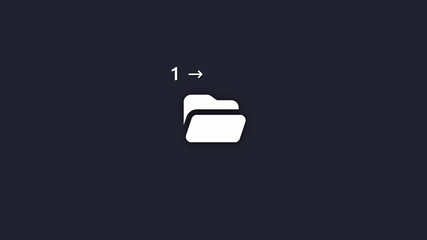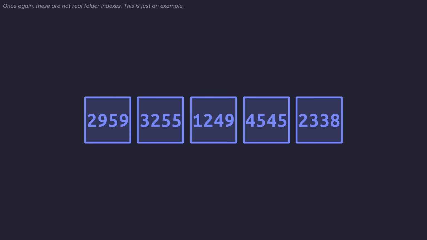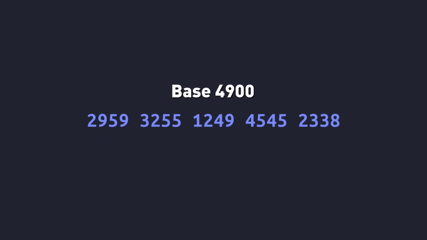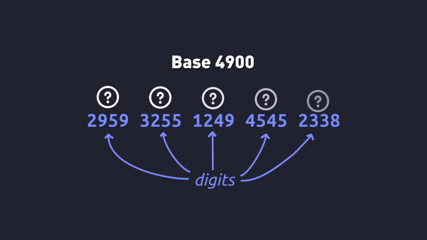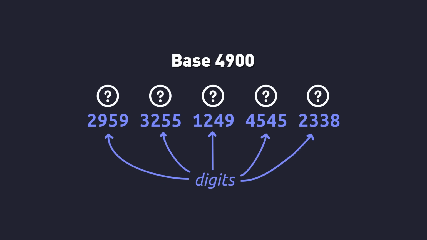So instead, we give each folder a number from 1 to however many folders there are. With our current settings, that would be 4,900 possible folder choices on each level. So to list the folders we've been in, we just need a list of these numbers. Now, here comes the magic. You can imagine that this list is actually one big base 4,900 number, where each digit represents a folder. We don't actually have the symbols to represent digits that large, but the important thing is that we're now treating this as one whole number, rather than a list.